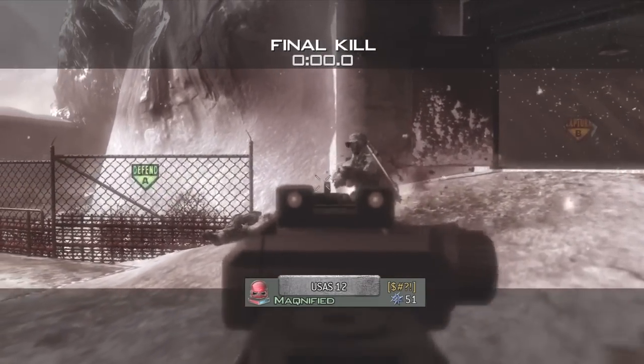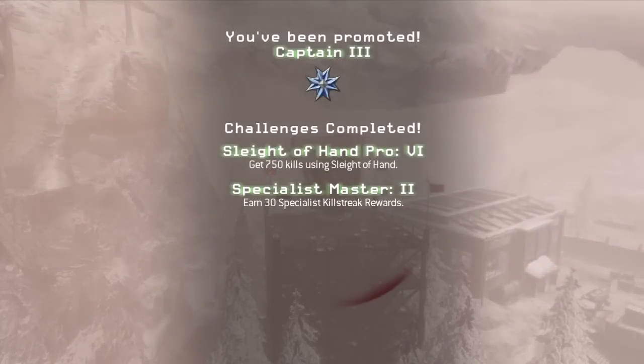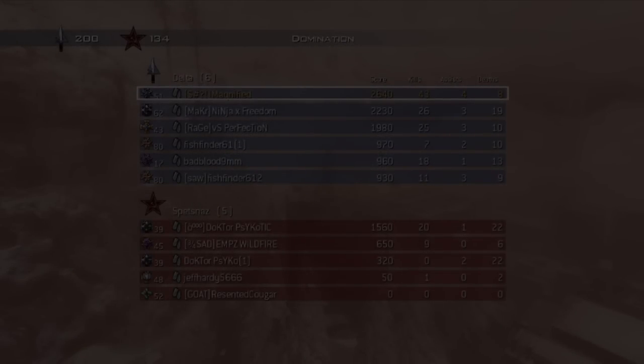And I actually got the last kill, which was nice. But then I died. See, that was being a little bit reckless. I just kept sprinting after, and then I couldn't get that guy. So anyways, I hope you enjoyed this game. Final score is 43-8.